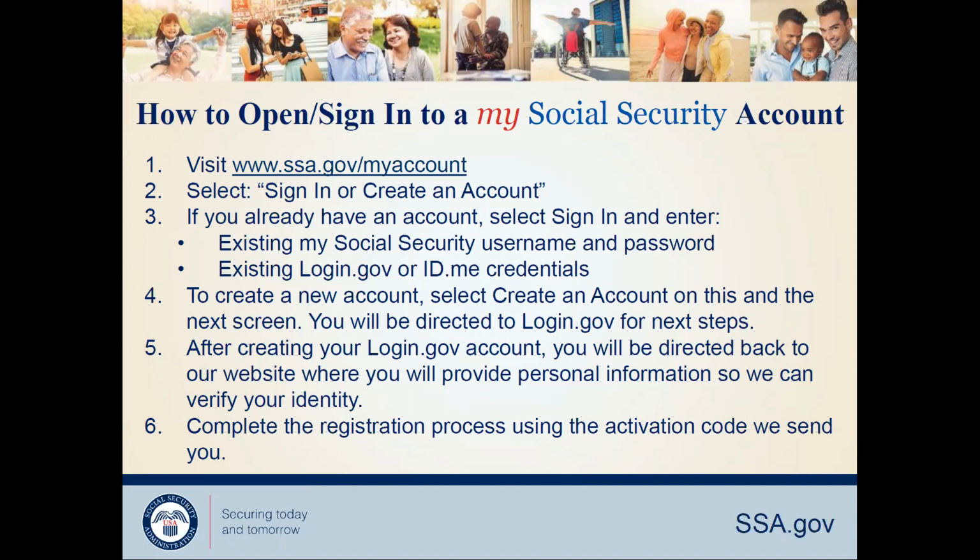Once you create a new login.gov credential, we will still need to complete the identity verification part, so you will need to provide some personal information to us. You will also receive an activation code from us to complete the process of creating your personal My Social Security account. You are given the option to select whether to receive your activation code by postal mail, text message, or automated voice phone call, if you can verify at least one of these options. If you receive your activation code via text or phone call, you can finish creating your account right away.